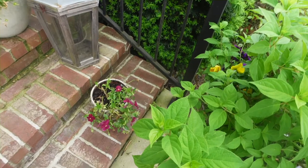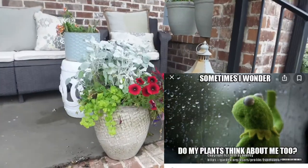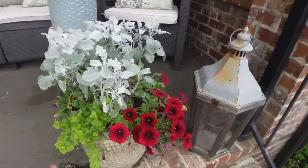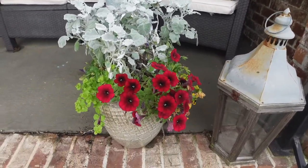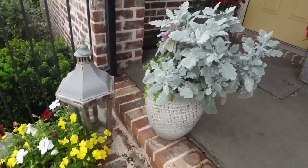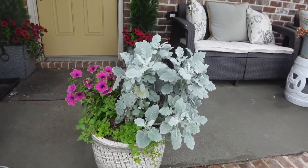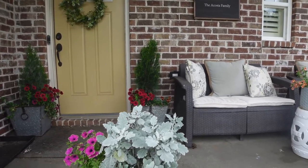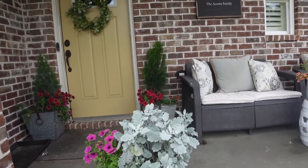It just hurts my feelings looking at it — it looks so sad, but it worked so hard for me. Right here we have silver something — creeping Jenny — and super tunias, so cute and pretty. Pansies again. And right there you have the silver accent with creeping Jenny and super tunias. Right there by the door I have those little trees — Northern Lights, I think — and I have super tunias there, so I'll layer them some more.